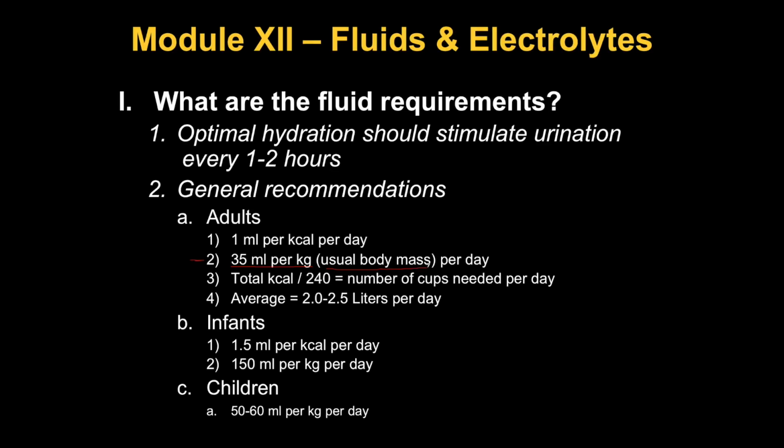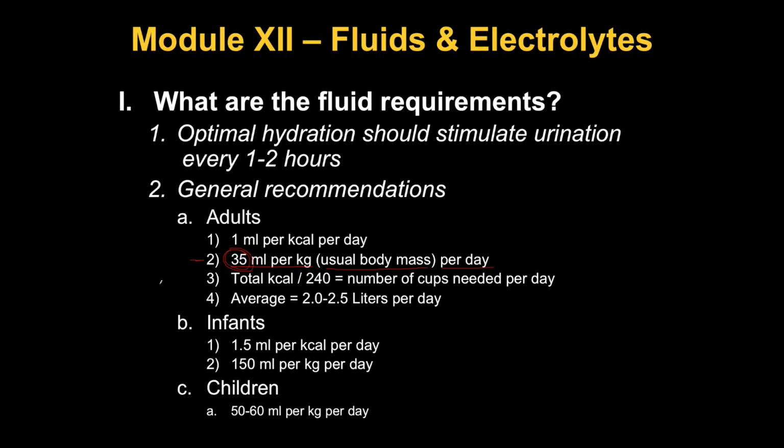So whatever they usually weigh, so they're in a euhydrated state, then you can use 35 milliliters per kilogram. So if you don't know the kilocalorie content that's necessary, you can at least use the 35 milliliters per kilogram of body mass per day and determine, in general, the amount of fluid that's necessary. This is an equation that is typically used in a clinical setting. As a dietitian, I would be using the 35 ml per kg of body mass per day quite often.